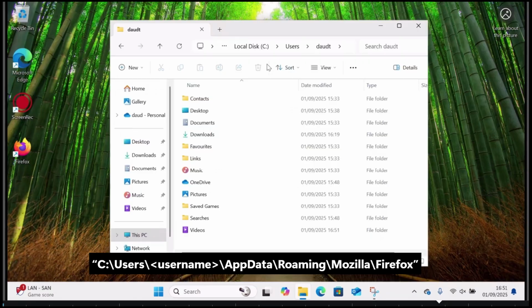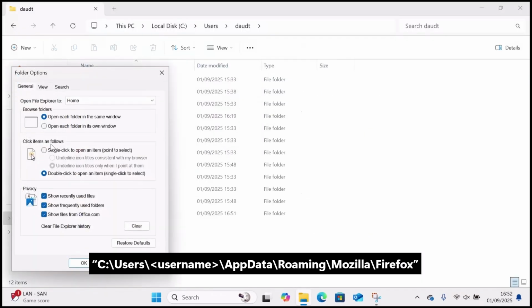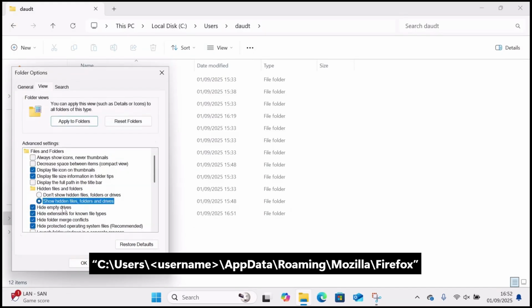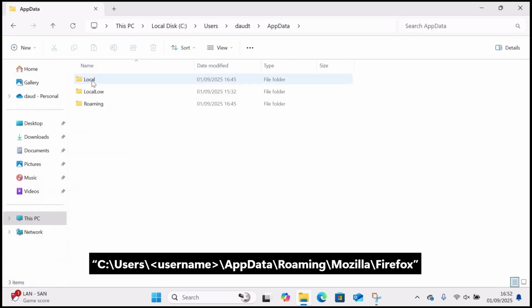In here, if you do not see the AppData folder, go to options, then view, and tick show hidden files. Okay, now you can see AppData.